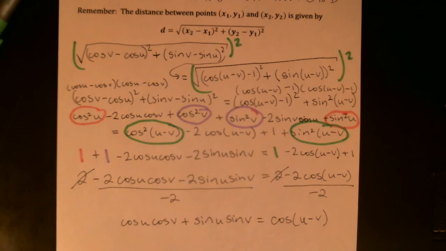Okay, so if you stuck with me through all of that mess, I'm not going to do this for all of them, but I really just want you to see that these formulas don't just come out of thin air. They come from some geometry, and in this case, it is just that distance formula that can do it for us. So if you look, it's in the opposite order, but that's that first one. Cosine of u minus v is equal to cosine u cosine v plus sine u sine v. So that's our first formula, and using other geometry tricks, you should be able to figure out the other ones as well.